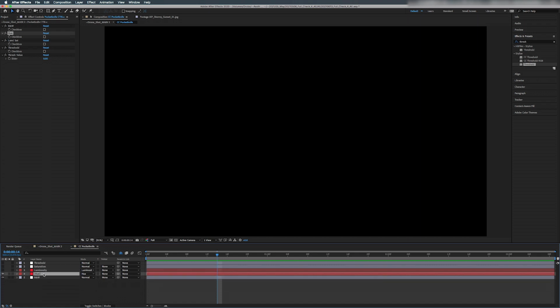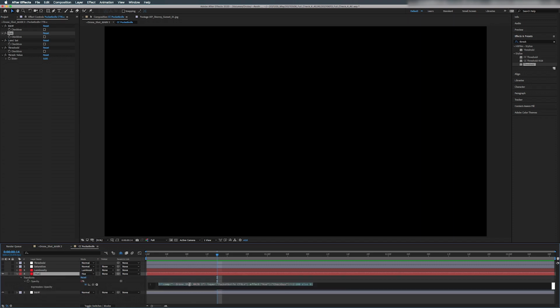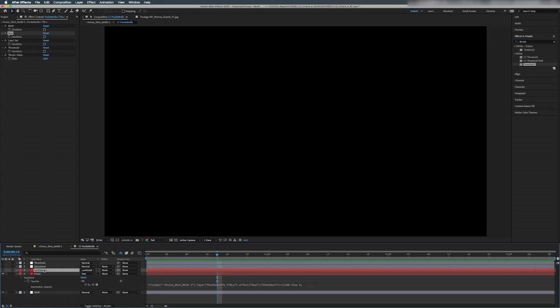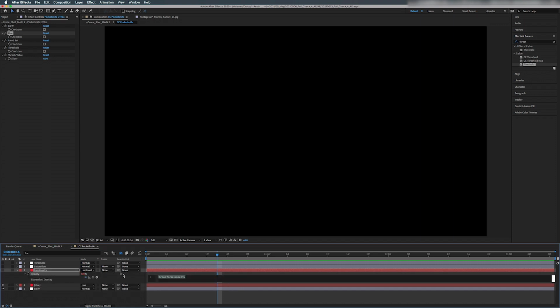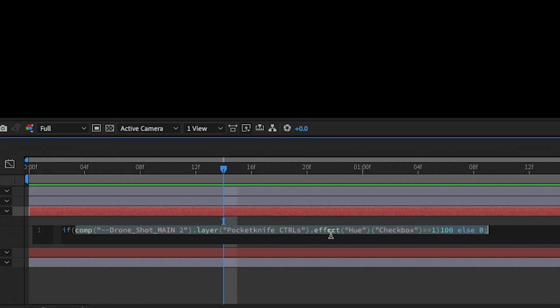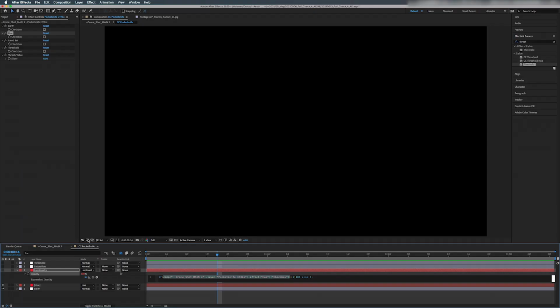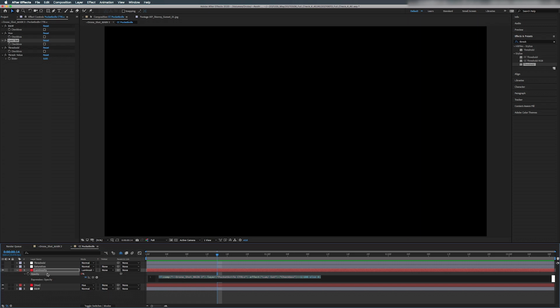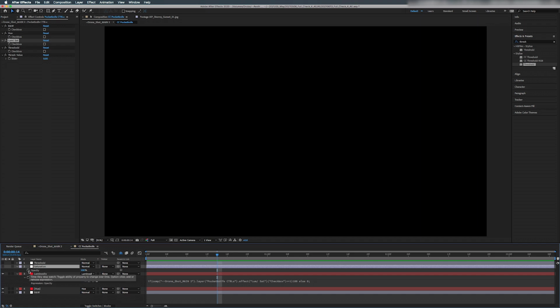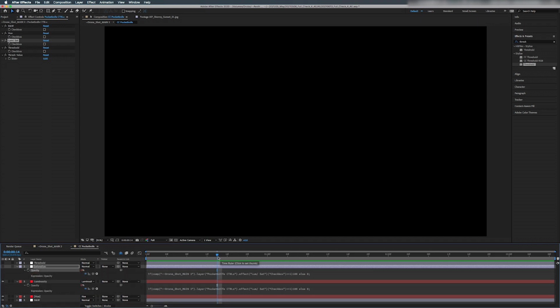Luminosity. Okay, what we can also do is I'm going to double tap U here. We're going to select our expression and we're going to copy it. Go up to luminosity. We can close this back out, go up to luminosity, open up opacity, alt click, and then we can paste. Now, we can select all this between the first parentheses and the first equal sign. Take our pick whip and connect it to the checkbox. Now, we turn this on, make sure that it works, and it works. Now for this guy, we can actually just copy it, hit T on our saturation, alt click, and just paste it. Because that one's going to be exactly the same.